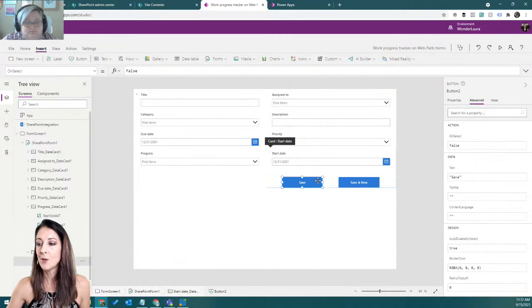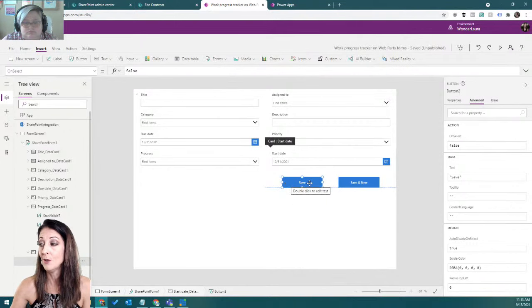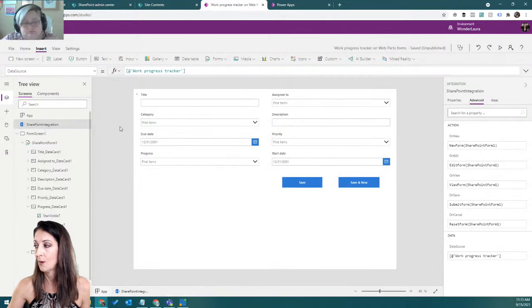Okay, so let's look at what happens just by default with a customized list form. Notice that this form didn't even have any buttons on it. By default, it works fine without any buttons, just as a customized list form in SharePoint, because it's got the little built-in save and cancel buttons at the top of the form. So it works fine without any buttons being added to it. But what I want is for this one to do the same thing that built-in one does, and this is one that's going to have the special functionality. But let's look at what happens automatically by default with a customized list form.